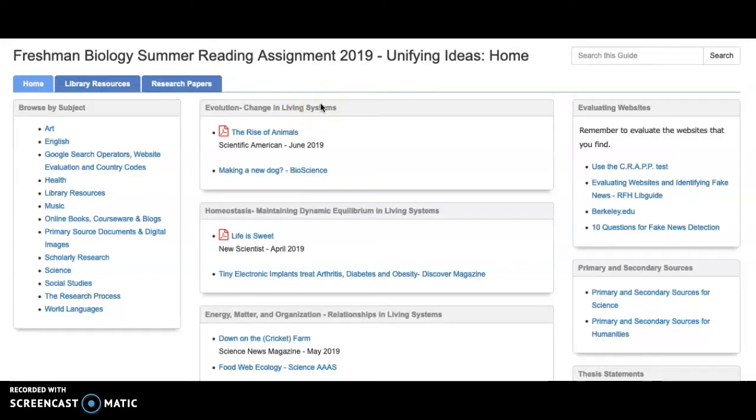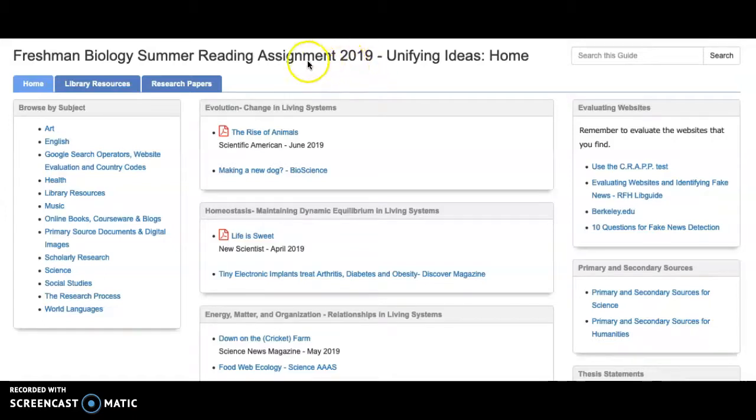So what this screencast is designed to do is really two things. First of all, it's designed to get you information so that you can complete your biology summer reading assignment. And the second thing we'd like for this to do is familiarize you with LibGuides. LibGuides, or library guides or research guides, are what we at the library at the Media Center use in conjunction with faculty to get information and gear it towards whatever subject you might need so that it's helpful and easy, and you can use it and run with it and your project will be awesome.